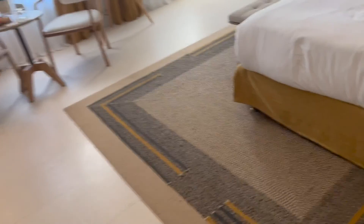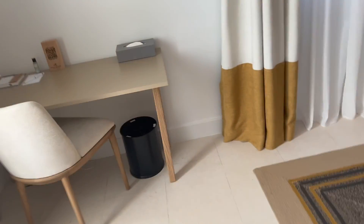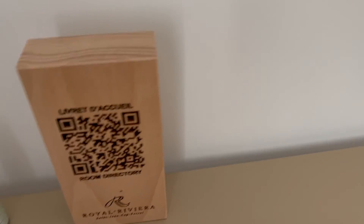As far as the size of the suite, this one is pretty generous. We have a pretty large bed, as you can see, which is very plush, thick, and comfortable. In addition, we do have a large TV screen which works with a remote, as well as some table space where you'll find water provided, as well as desk space. Throughout the room you're also provided with a lamp and a pen. This QR code does contain information.